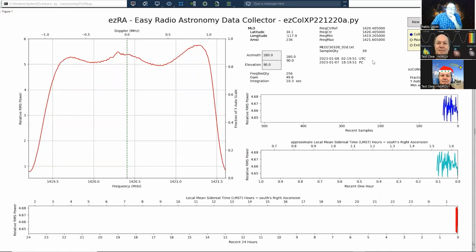Do check that. No, I forget, but anyway, shorting two pins on the connector, I think three and four. And so we're seeing a different result. We're either looking at the sky, where we see a little bump of hydrogen in the spectrum, like now, a little bump over on the left, or we're looking at the resistor, which doesn't have any hydrogen frequency response in it, and it's smooth like it is now.